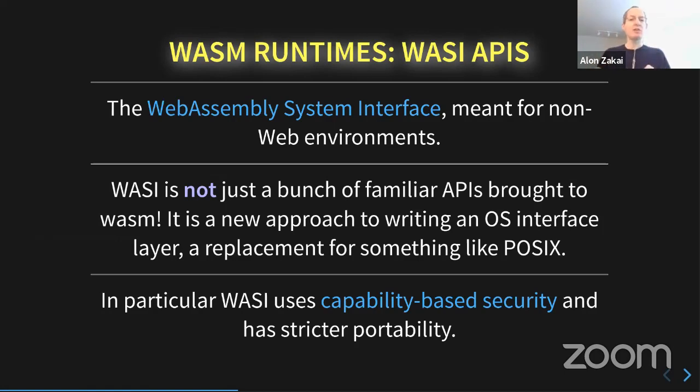In particular, some differences are that WASI uses capability-based security, which I don't have time to get into, but very briefly, on the last slide, we saw how we can read directly from a file. In WASI, that code needs to first be given the capability to read from that specific file. So it needs to be given the capability ahead of time, and that means the entire OS interface needs to be designed for this. But it does give you a lot more fine-grained control over security. So it's a very useful property. And WASI is still fairly new, but it seems to be targeting a stricter portability than things like Node and Python. So it's maybe closer to the web, but we'll see.